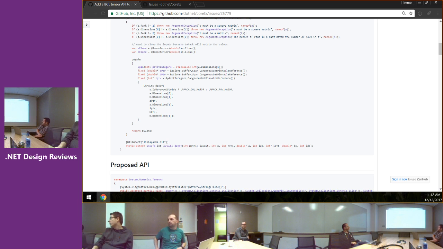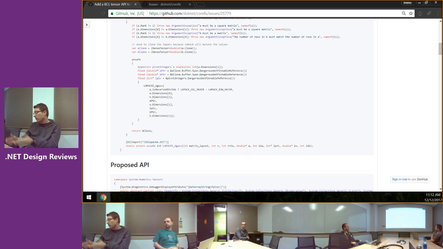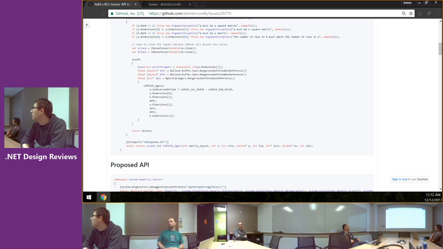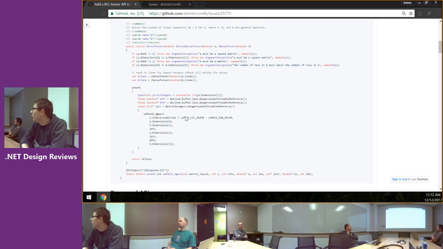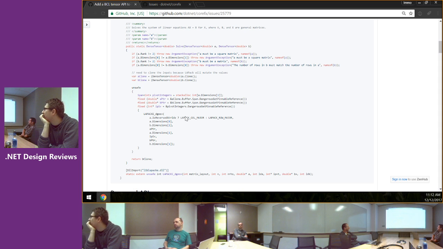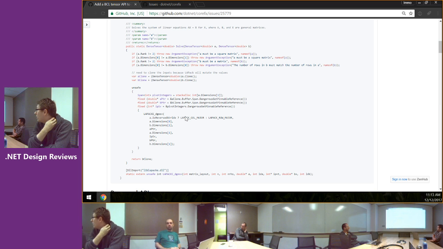Some other representations, for example, don't have a single buffer. They have like three different buffers because they represent, I don't know, the coefficients and the coordinates that are filled, something like that. What is a bit weird here is, why do I have to cast the clone result? Because ICloneable returns an object. Yeah, but it's your own method, you don't have to satisfy the interface. Well, because the abstract tensor clone returns Tensor of T. So we could make new clone methods on dense tensor and compressed sparse tensor, which I think makes more sense, because it seems a bit weird that I have to cast. Yeah, I would definitely do it, and I want to get back the same thing clearly, right?